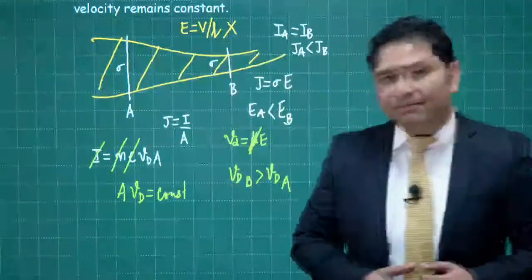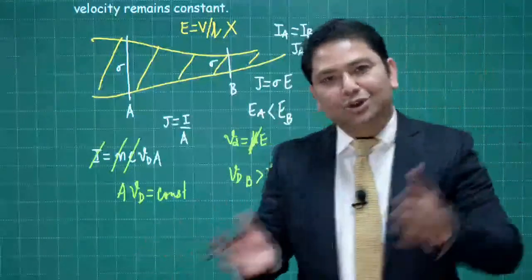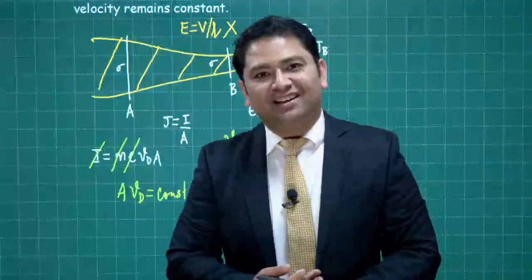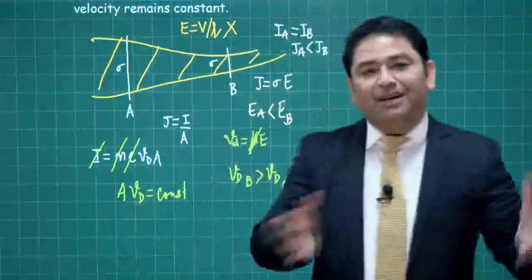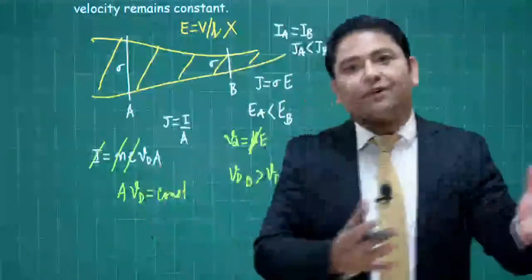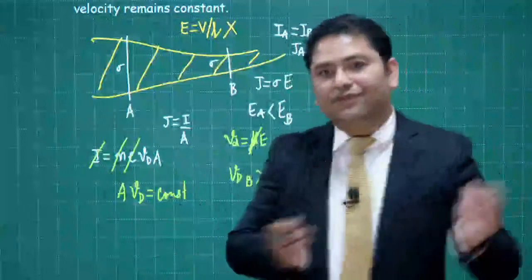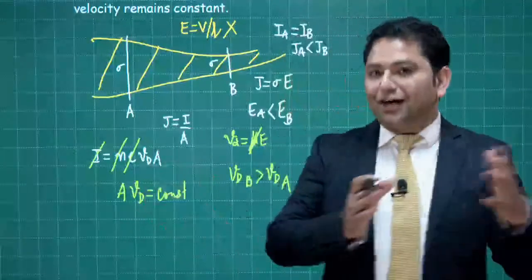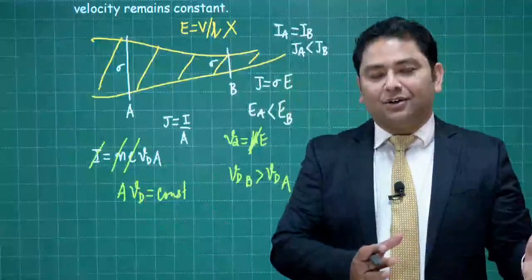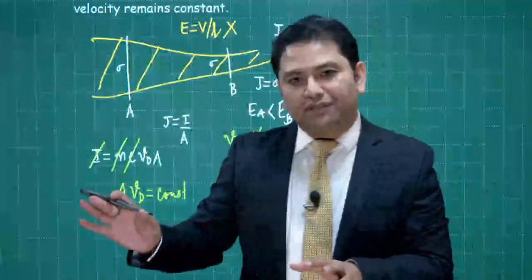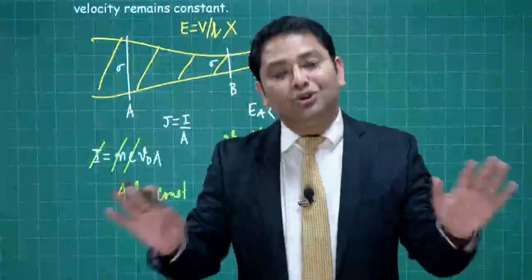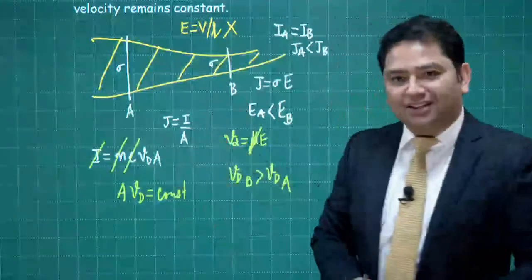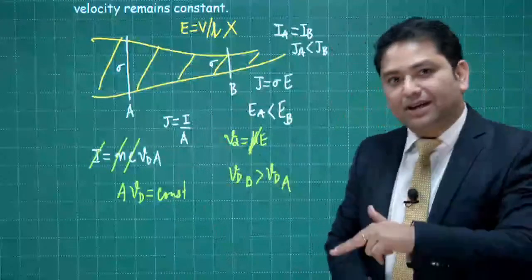This is a familiar equation. Back to fluid, that's the equation of continuity. And that has to be there because there liquid was flowing. Here charge is flowing. There it was fluid current, here it is electric current. So if you want to use the equation of continuity, you are perfectly allowed to do that. Where area is more, velocity is less.